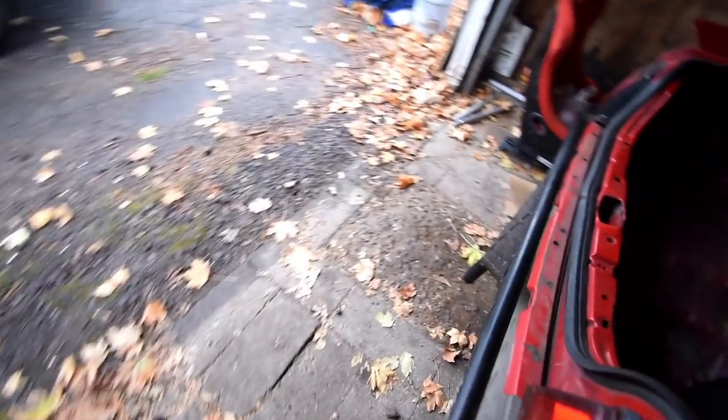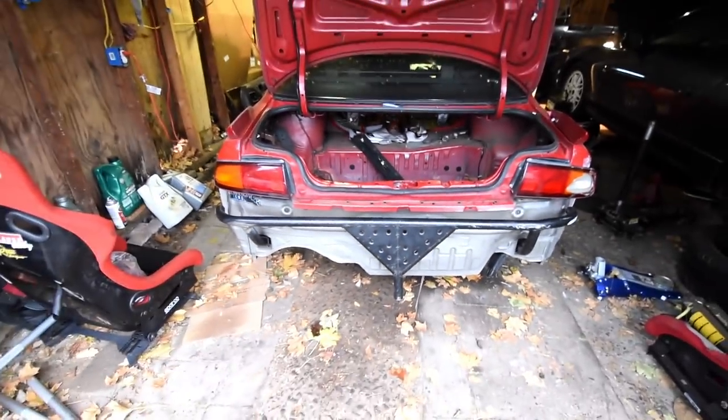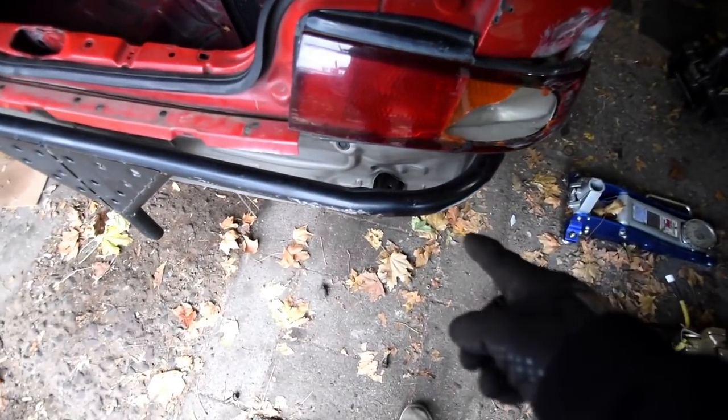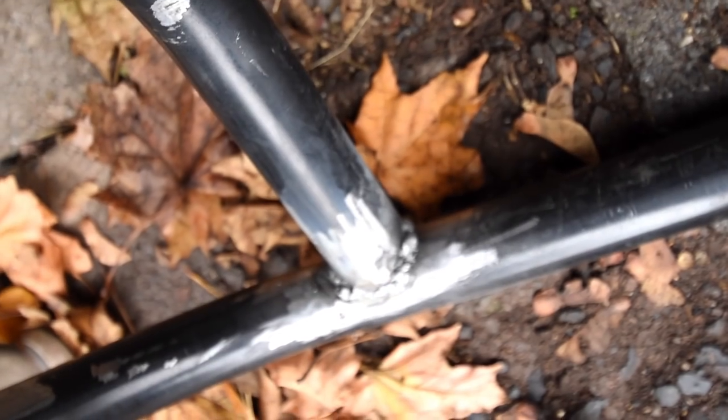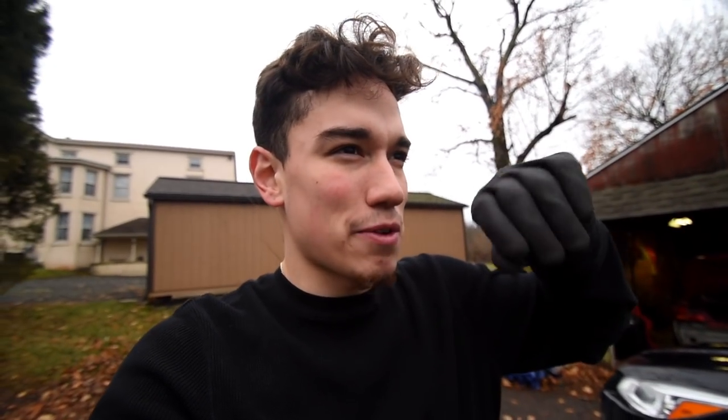All right, so after a while we got it. The only thing is this side is bashed in, so I can't push it all the way in — I have to bend this back out somehow. But it works good. The welds are all right, I'll show you them in a second. Not that bad on the inside. Some places just weren't happening for me. If you guys know about welding, feel free to comment. It wasn't igniting so I couldn't see where I was going — it wasn't technically welding, but I don't know if it's because the wire was shooting inside because there was a gap to fill.